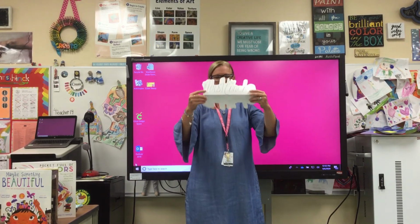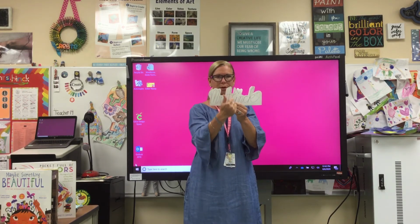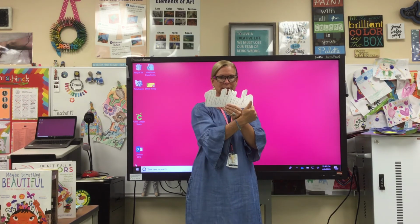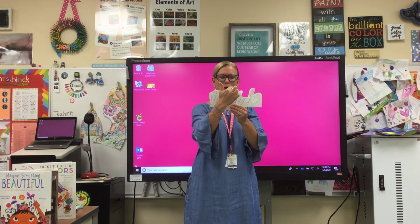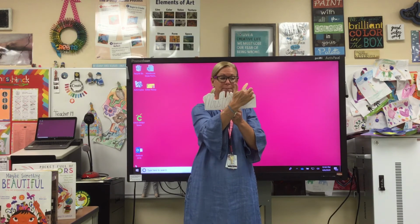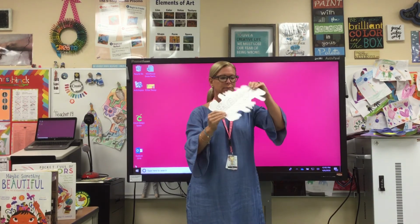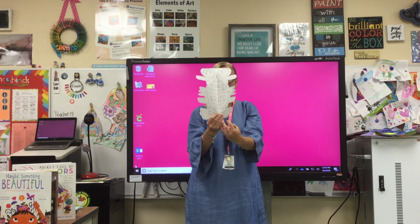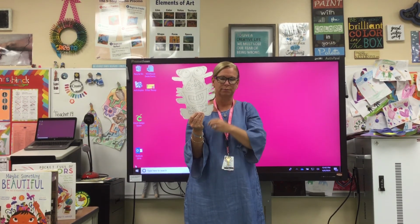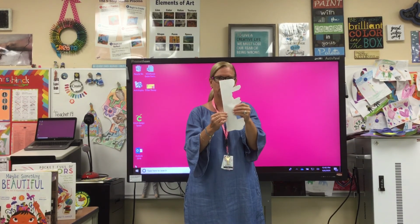Step number 1, fold your paper. Step number 2, write your names with capital and lowercase. Step number 3, cut around the shape of your name. Step number 4, open it. You're only drawing on half of your alien to begin with. Then you're going to, step number 5, you're going to burnish.